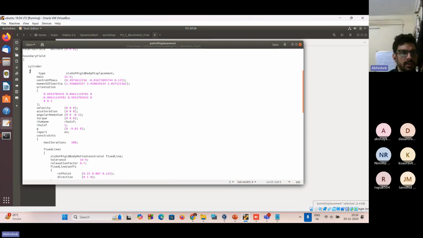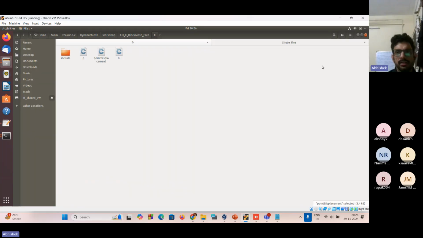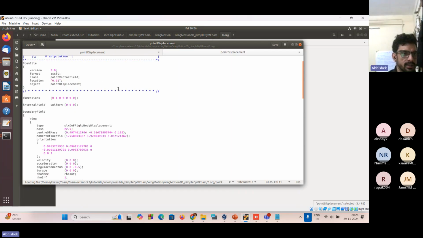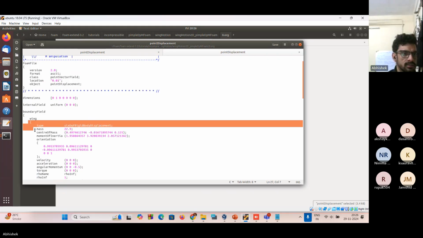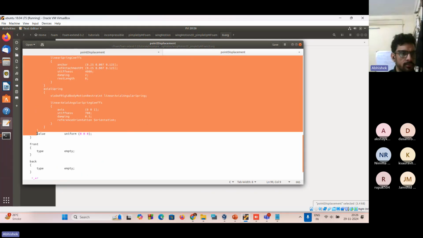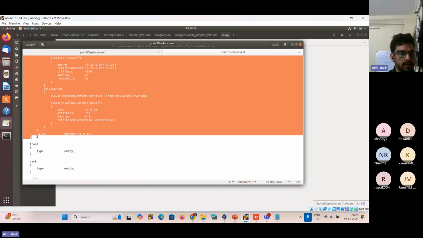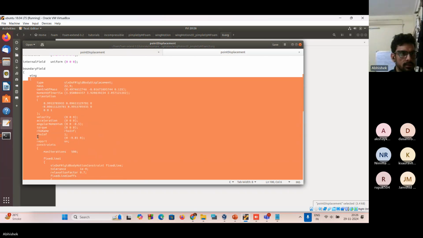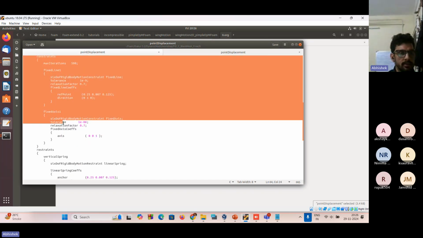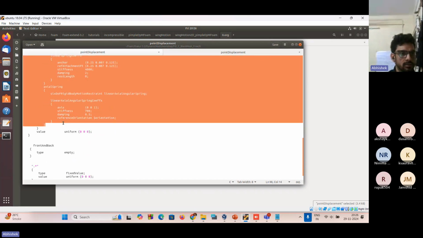I just copy pasted it. This is point displacement. So these are 2 point displacement files. I just took this 6 degree of freedom library and simply copied it here. Nothing, just did this.